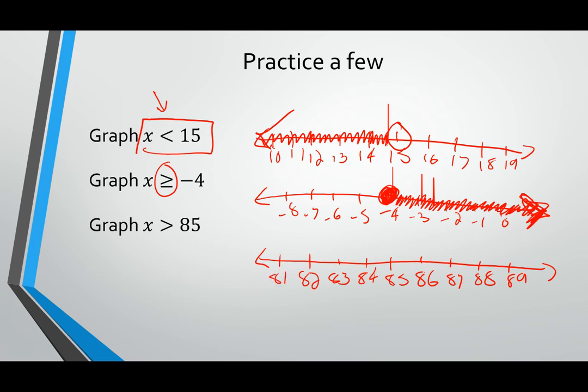All right. We're going to go ahead and make sure our circle's on 85. And now we are not going to shade it in. We're going to leave it open because it is just greater than, not greater than or equal to. So it's an open circle, but we need to shade in all the stuff that's more than 85. So that's 86, 87, 88. That's everything on the right-hand side. Shading that all in, and the arrow. We're good to go. All right, and I believe we got one more.